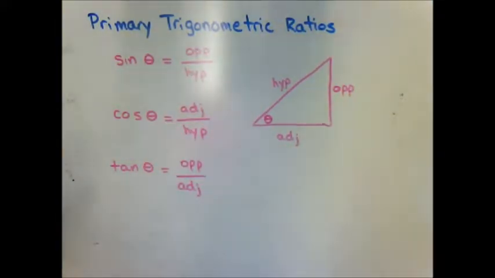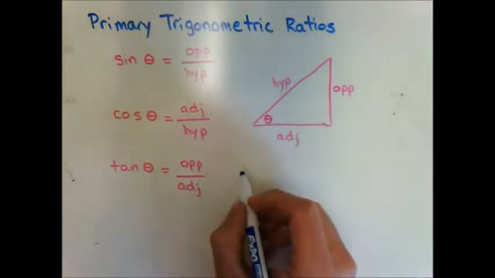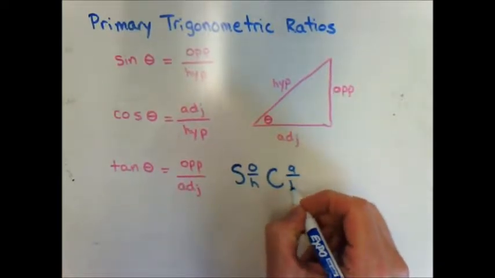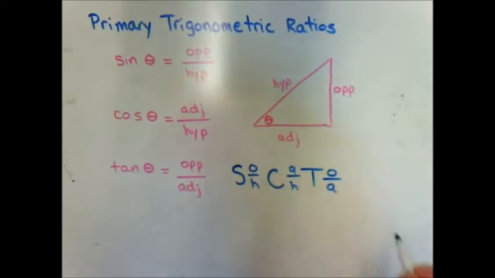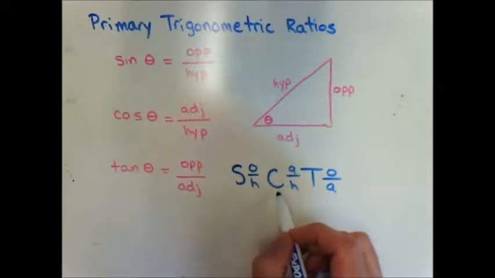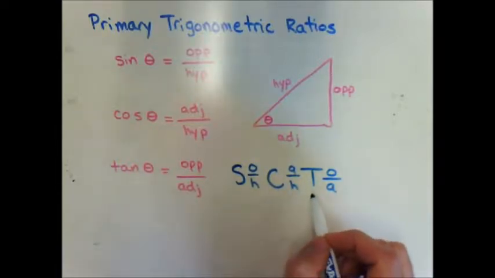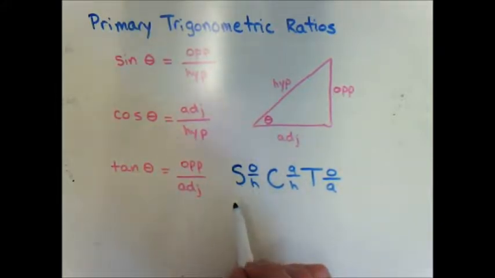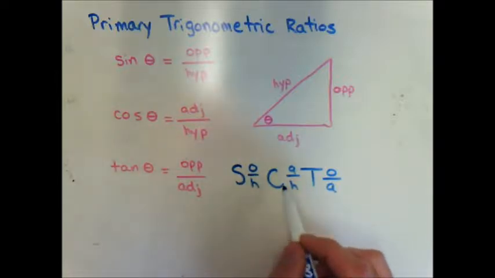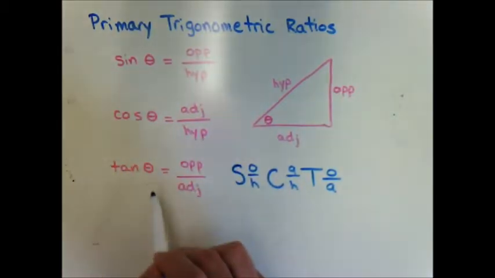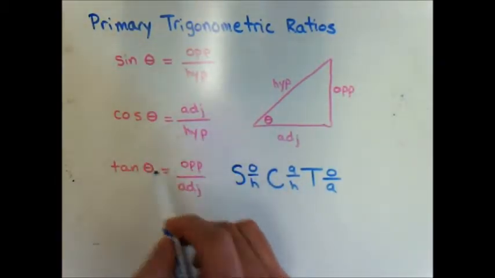Thankfully, there's an easy way to memorize this. There's a mnemonic device, and it is SOHCAHTOA. The sine of theta is opposite over hypotenuse. The cosine of theta is adjacent over hypotenuse. The tangent of theta is equal to opposite over adjacent. So at the top of all of your homeworks for the next little while and the top of your tests, just quickly write down SOHCAHTOA, and that will help you remember which sides relate to which trigonometric ratio in order to solve for theta.